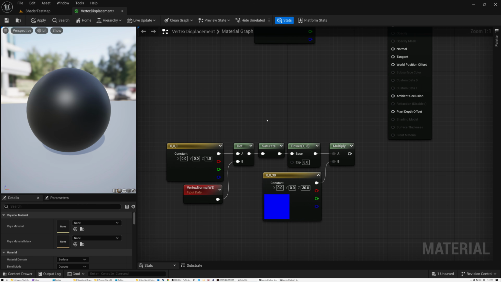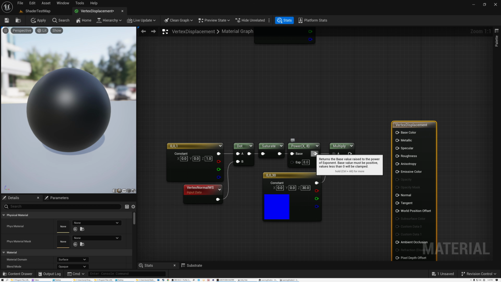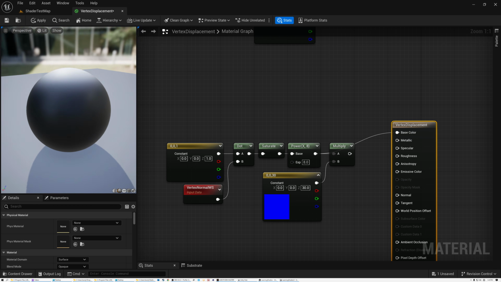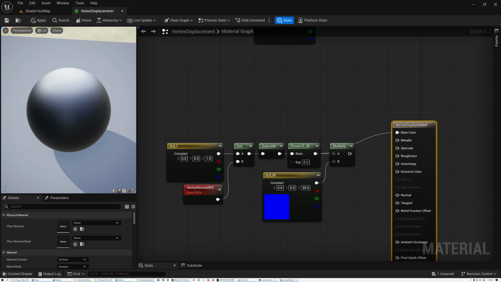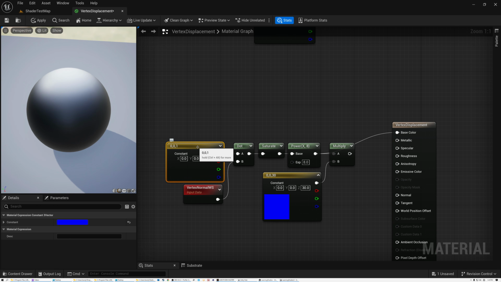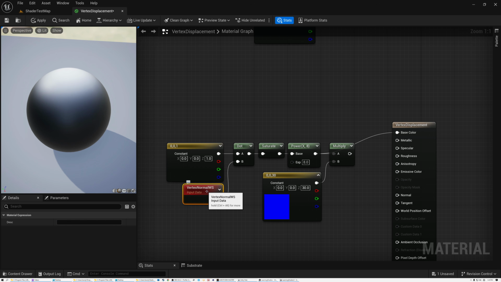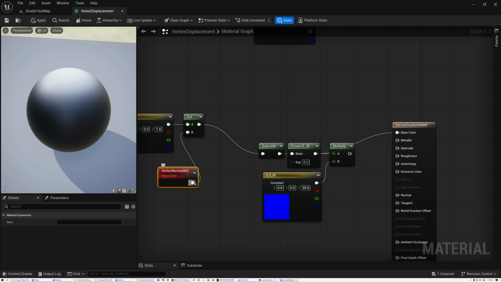This is our snow mask, just like we looked at in Unity. So if we take a look at the results of our mask, you can see that it's white on the top, and this is the area that's going to be displaced. So we do a dot product between 0, 0, 1 and our vertex normal. And actually, I'm going to do this just slightly more efficiently.